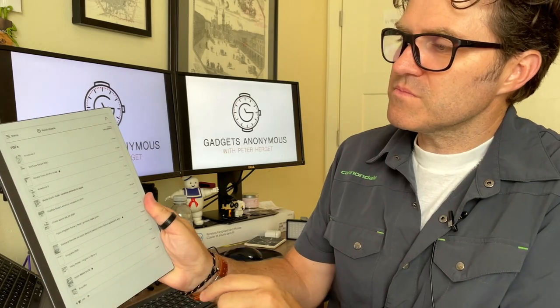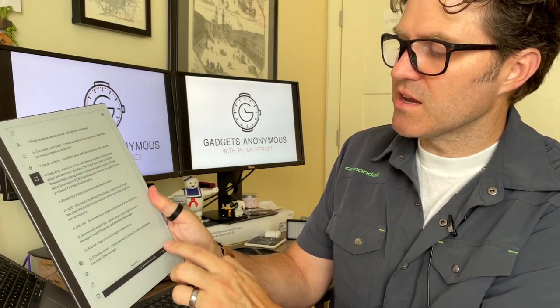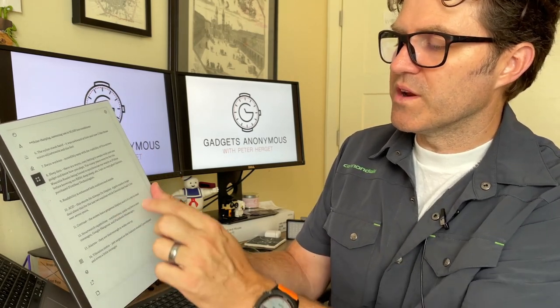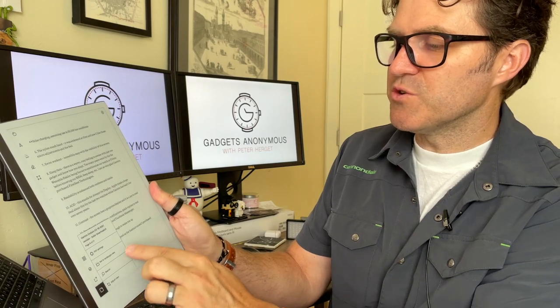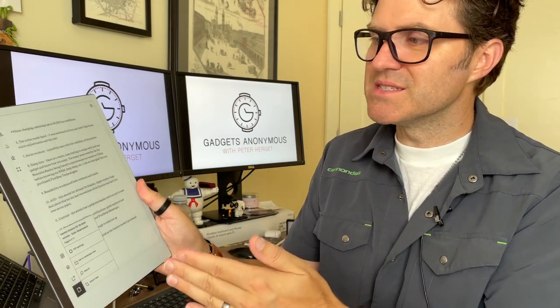one of the feature requests that I have is that when you are in PDFs, and let's say I open this Enduro PDF, right? So this is a document that I created myself. When I'm in here, I can't insert a new page. So you can't add a blank page to an existing PDF. reMarkable, did you get my email that I sent? I would really like that feature. And if I'm wanting it, there's lots of other people.